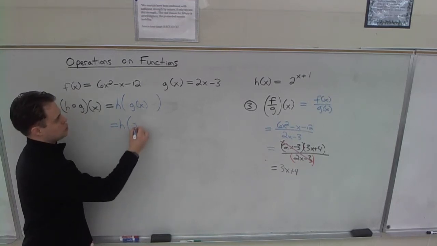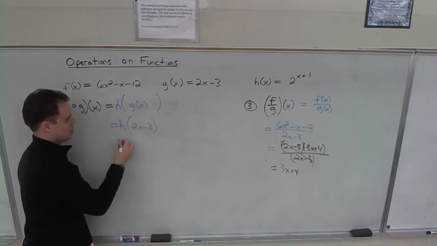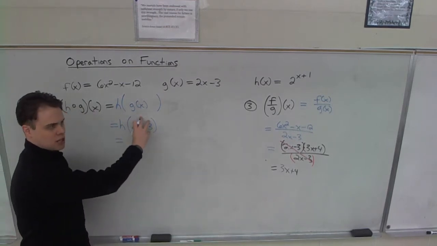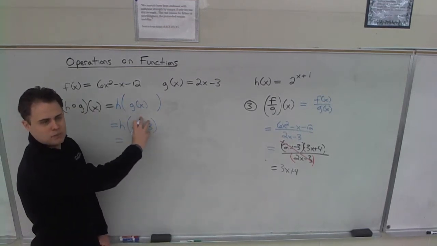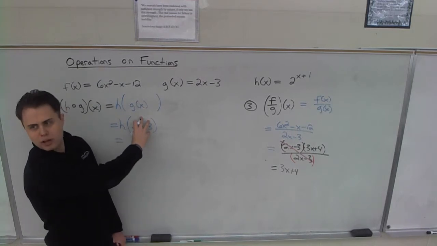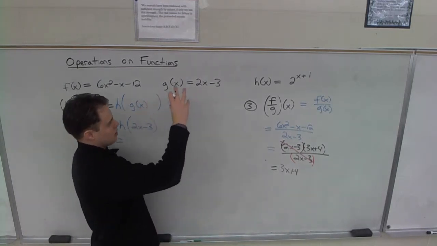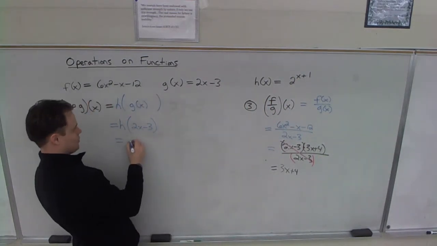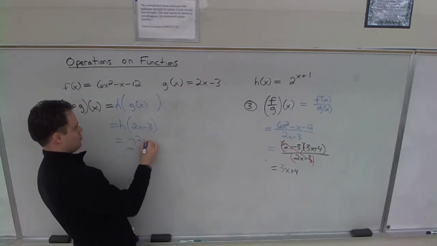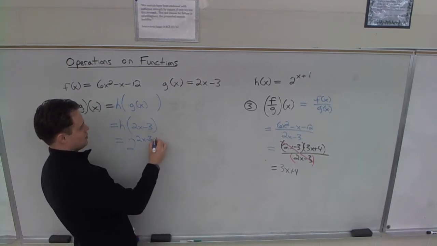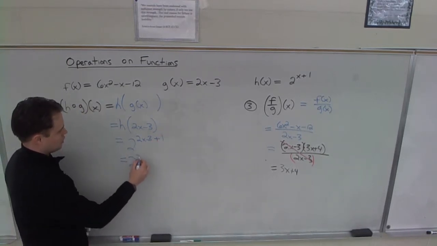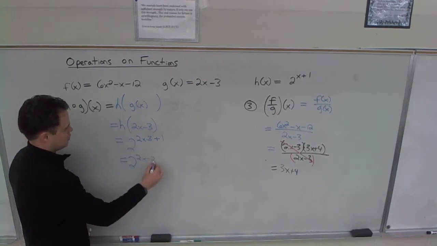So we're going to put g of x, which is the line, into h. So now I'm going to take this, pretend I'm like one of those little machines that grabs animals and always gyps you out of your money, and go and stick it over here. Okay? Yeah, I'm bad at those. Simplify, see what you get, and you're done. I think we've got 2 to the 2x minus 2.